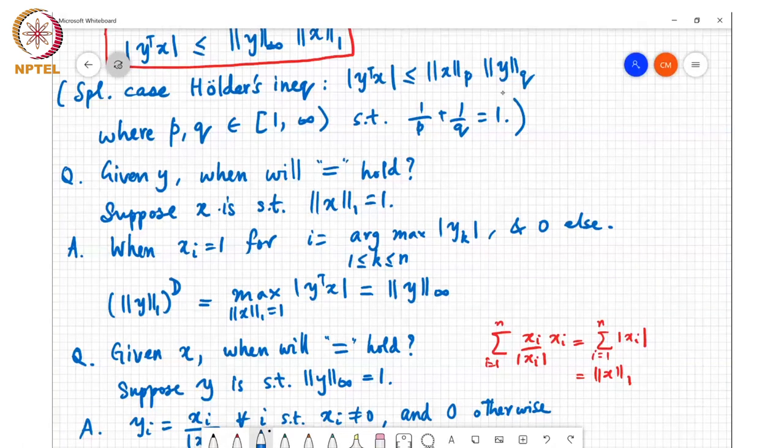So this inequality itself suggests that this inequality is Holder's inequality. It's a generalization of the Cauchy-Schwarz inequality. And for a given Y, if you fix X such that the LP norm of X equals 1, and then you ask among all such vectors whose LP norm equals 1, when can the maximum of Y transpose X be attained? If you solve that optimization problem, you will find that the maximum will be attained at an X such that the value of Y transpose X equals this upper bound, which is the LQ norm of Y, where Q is a number such that 1 over P plus 1 over Q equals 1.